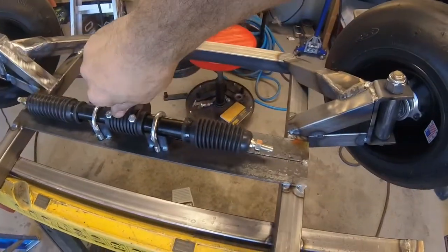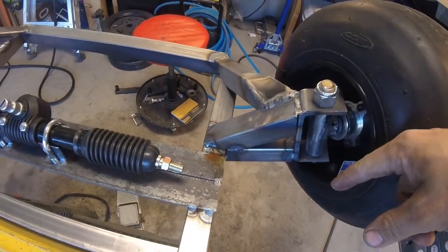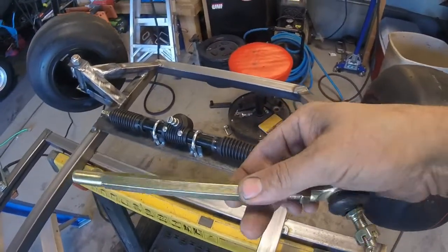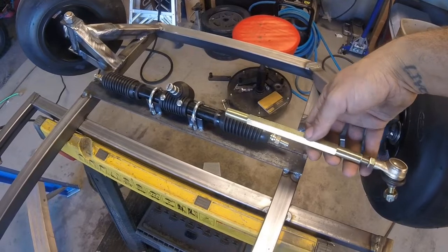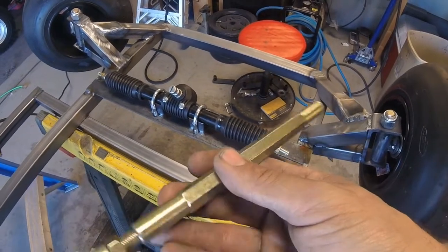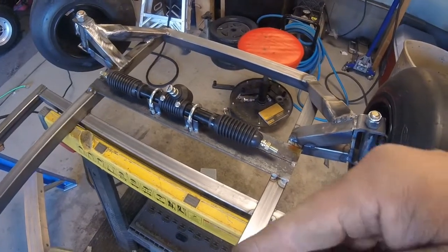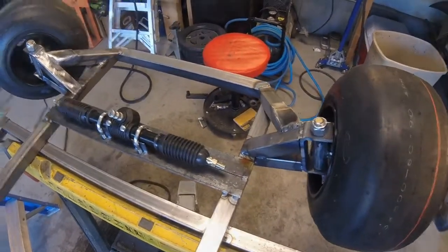Alright guys, so we got the steering rack all roughed in. So now we need to work on putting the tabs coming off of here that will hook to our tie rods. And the tie rods are way too long. So we'll probably cut them down, weld them together just to get an idea of what I need, and then I'll probably have some shorter ones made, since it'll be stronger than if I weld them together. So let's get our tabs welded on here, get them all drilled out, get our tie rods cut down, and tack welded together just to rough it in and try it out.